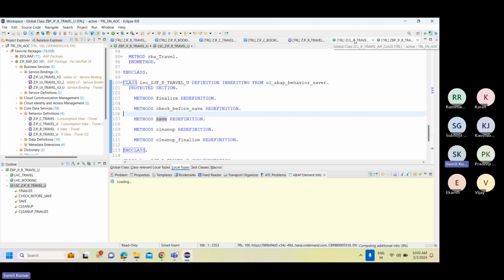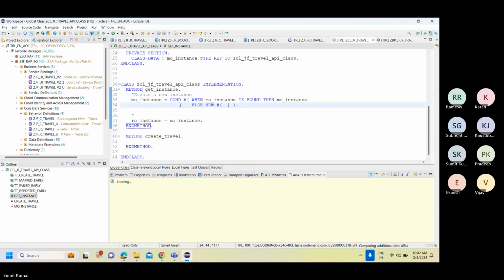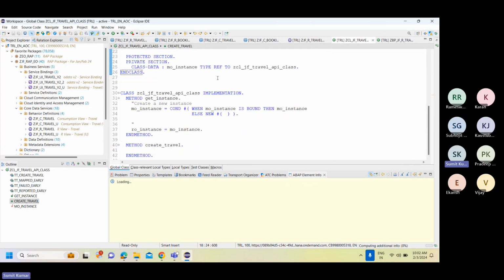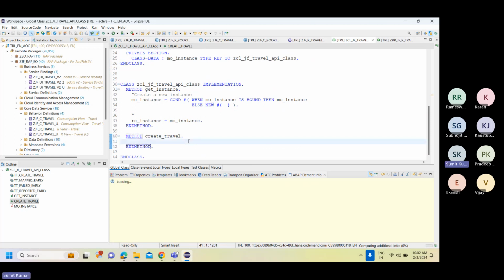Okay, no worries. Maybe let's just try to complete the create first. Now, when someone says I would like to create something, I'll get the data in my create travel, right? At the time when I get the data in my create travel in the entities, my API's purpose is that I have to buffer it. In order to buffer it, I'll simply buffer the data in the form which is more relevant to my, let's just say, persistency.